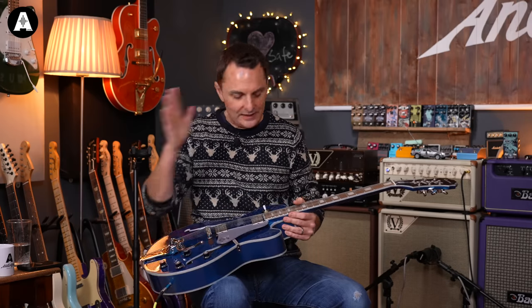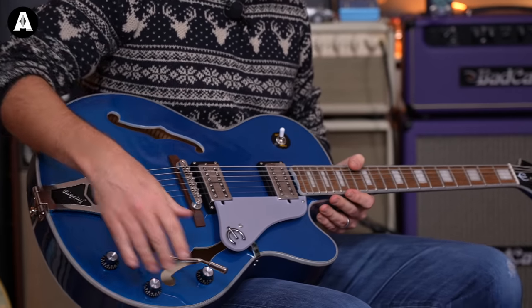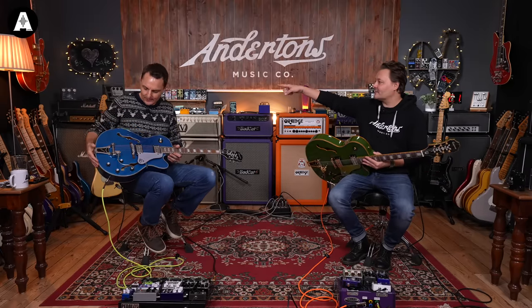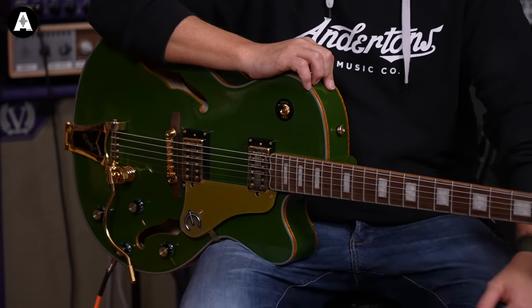24 and 3/4 inch scale length, big body, pretty deep, pretty big. It's like a Contegan, isn't it? Deeper, I think, than a Contegan. Maybe so. So a little bit of an arch top to it, like the 62 we've got up there. That's very similar to that. Slightly narrow because it's a pro version, but I think it's very Gretsch-y. I'm not going to lie. Sorry, go on. I'm interrupting your specs.